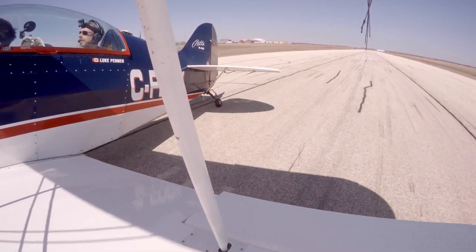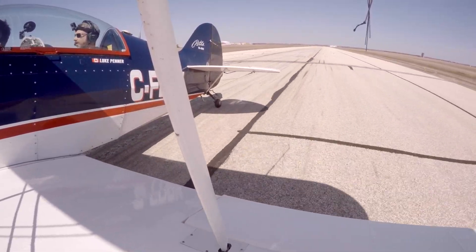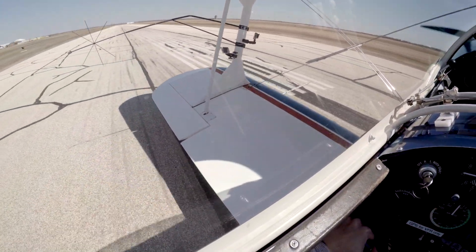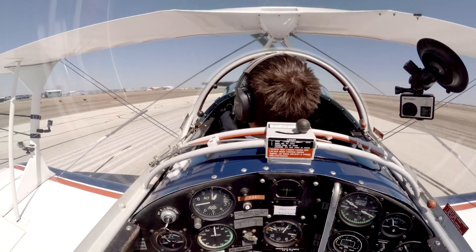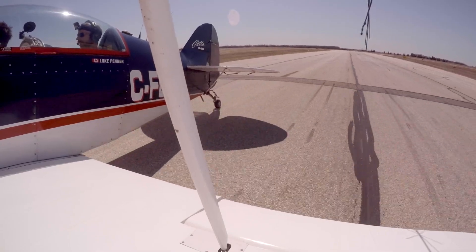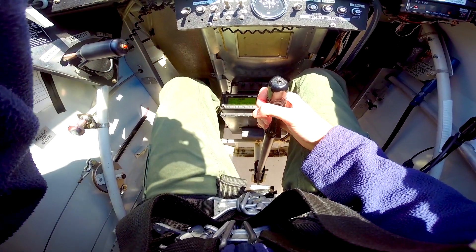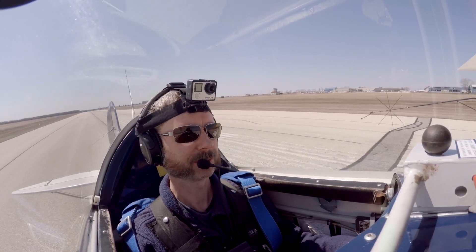The idea with coming in with a bit more speed is, especially as a new Pitts pilot, it's going to take you more time to get situated - to figure out where zero drift is in the flare, where's my flare height. And of course I'll be coaching you through that. But bottom line, it's going to give you more time. That's about 96% you. It wasn't pretty, but it wasn't horrible - it was safe. Now what you need to work on is efficiency to get to and keep the centerline. You did a little bit of extra diddling to get there, which is totally normal. I knew I was too far to the right. The fact that you know that is worth so much.